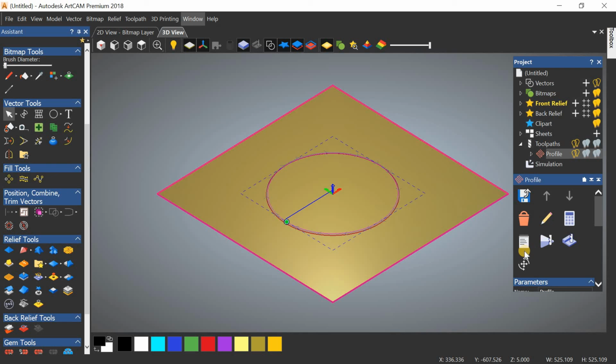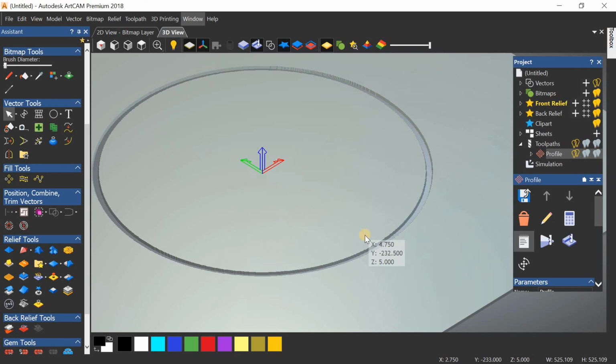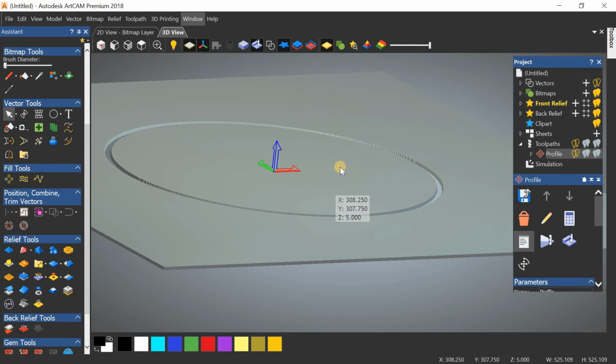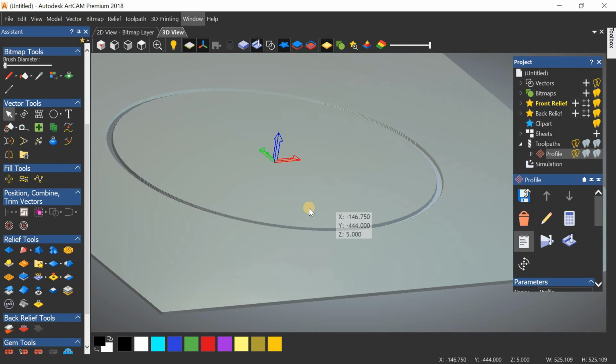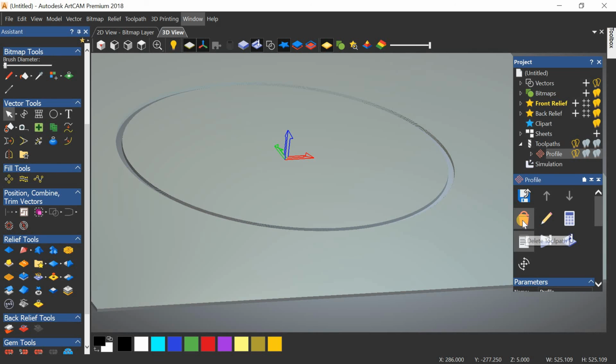See, simulate, okay, and you can just delete the toolpath.